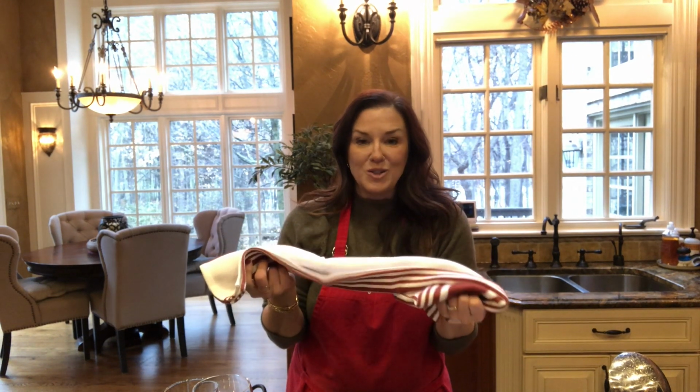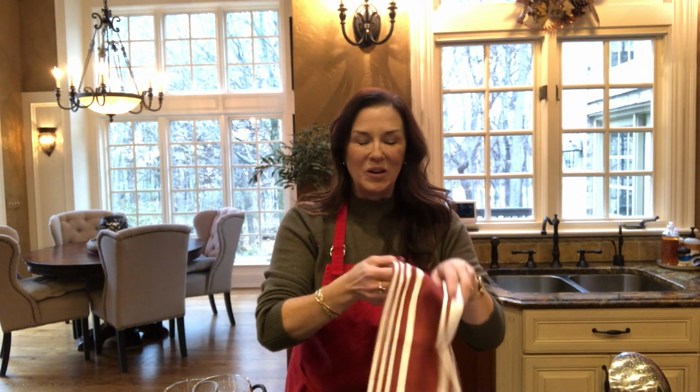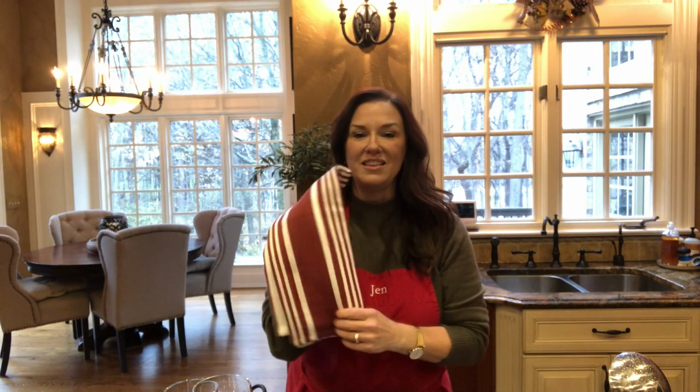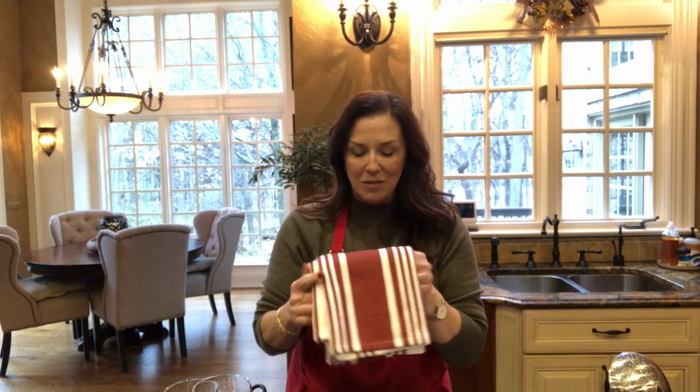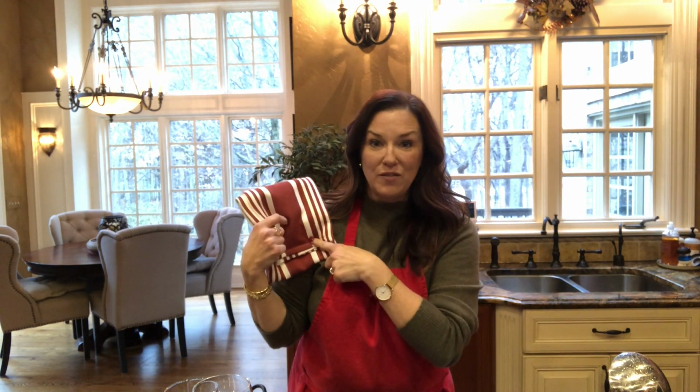And they get old after a while, so it's always a real special thing to get a new set of kitchen towels, and these are my favorite. I will definitely link these down below too. Everything will be linked, so you can sort of see what I've been getting and what I've been liking. So these are an absolute favorite of mine.